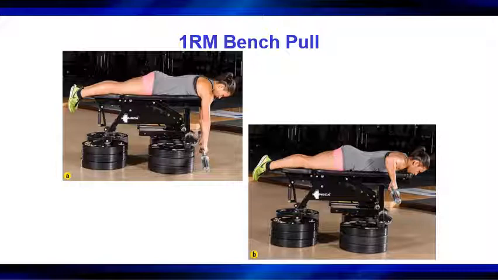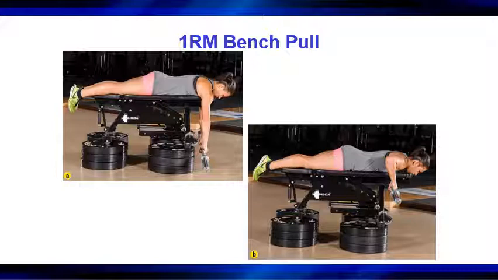But the 1 repetition max bench pull, you could see this. It's a way, if you would want to quantify upper body pulling strength, utilizing the muscles in the upper quarter to do a pulling action. Classically, a lot more pressing gets done, usually just because it's easier to quantify. With this method, you can quantify it a little more. You can see how she brings the barbell up to the bench when doing that.